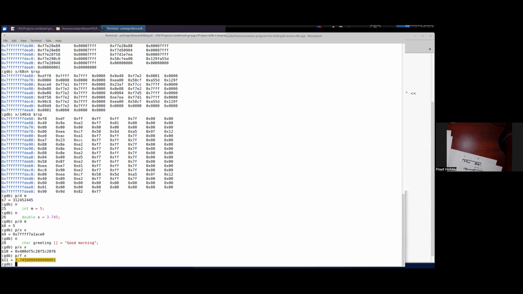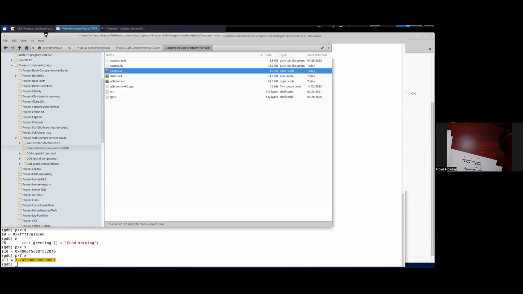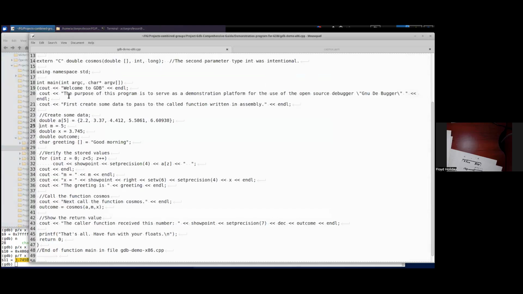Okay, so what was coming next is, let's see what happens. Double its outcome. This never had a value assigned to it. Greeting is good morning.